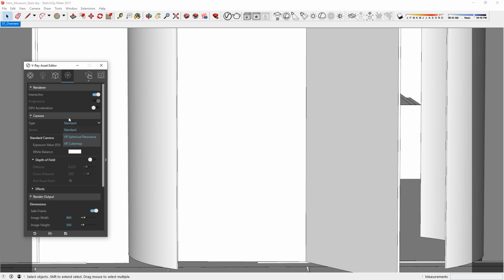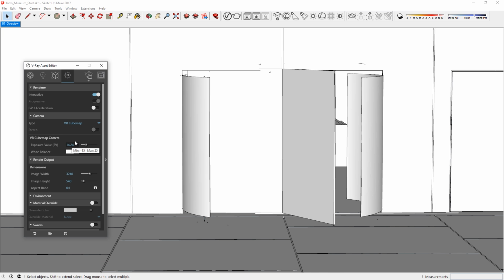The spherical panorama will create a sphere around the camera and render on that sphere. Then the image is ready to be copied and pasted on all kinds of virtual devices. Another way is the cube map. The cube map will create 6 images, top, bottom and sides, which together combined will create this virtual reality camera. And then again, I can copy and paste this image on an Oculus Rift, Samsung Gear, even a Google Cardboard with the correct phone. No stitching, no post-processing, just ready to copy and paste.